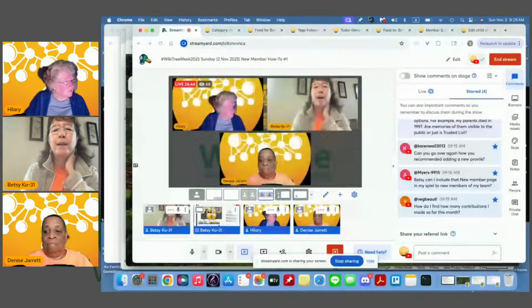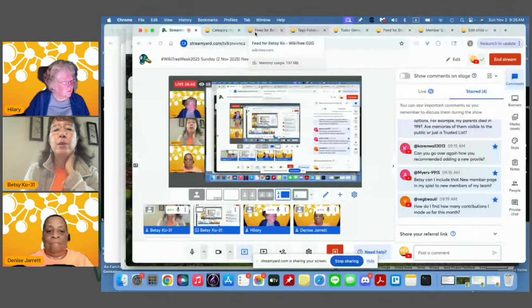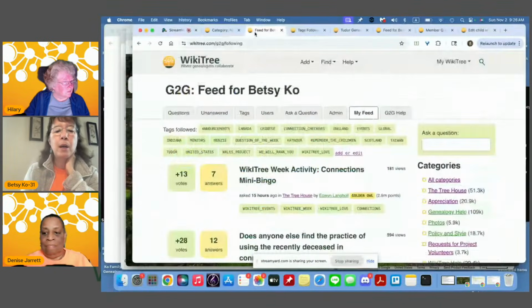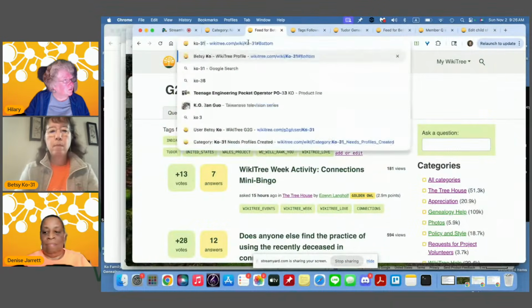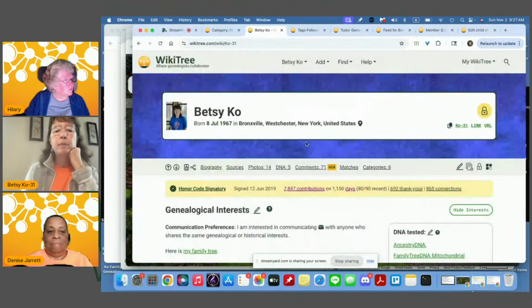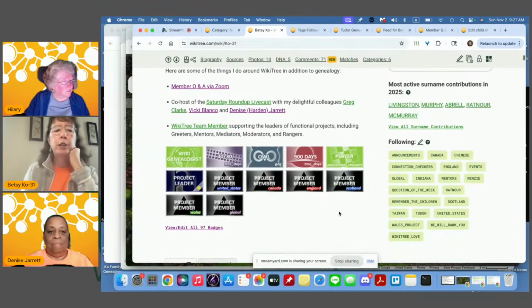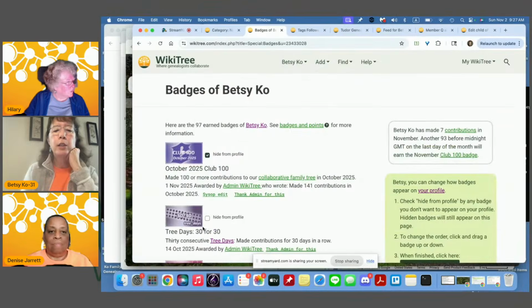So, all right, let me go to me. And under your badges, view all 97 badges. And then, okay, so over here, top right, I've made 7 contributions in November.